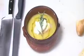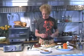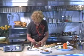Look at that, beautiful soup. Now the only thing you have to do is taste your soup. It will be beautiful. Sorry, very good.